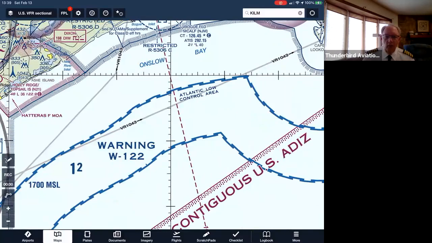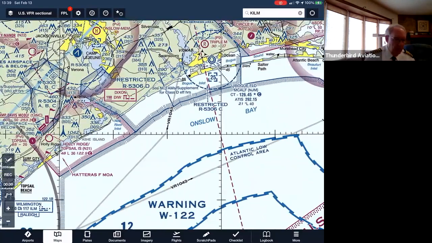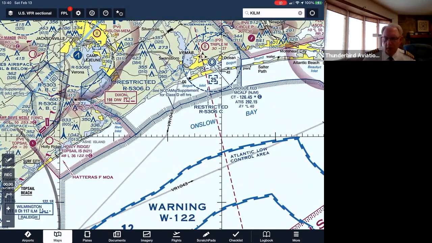Can you fly VFR in a warning area? The answer is yes. But what goes on in a warning area? The answer is it depends. When I was at Seymour Johnson Air Force Base, me and my pilot would hop on our F4, and we'd have one or three other airplanes flying with us. We got to go out over the ocean and do MOA stuff, high-speed intercepts, to see if we could find each other on the radar and maneuver our airplanes to get in a position of advantage over the other airplanes.